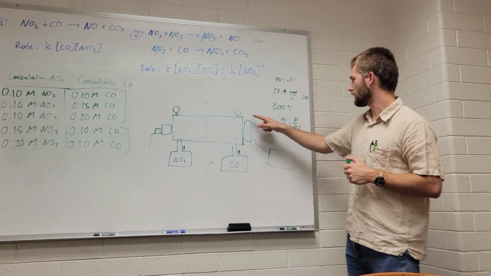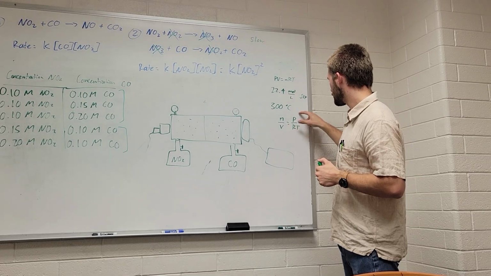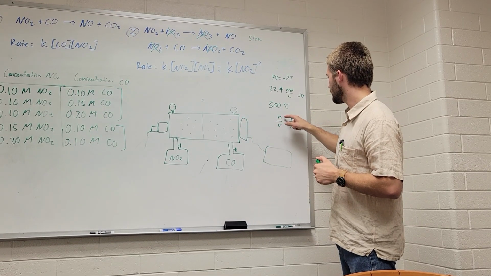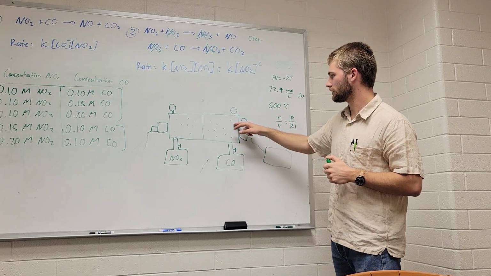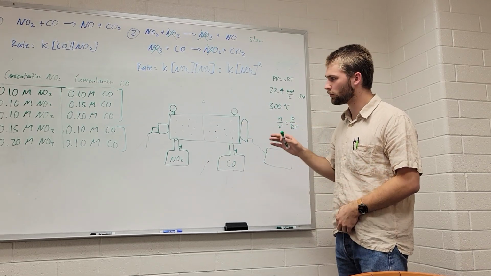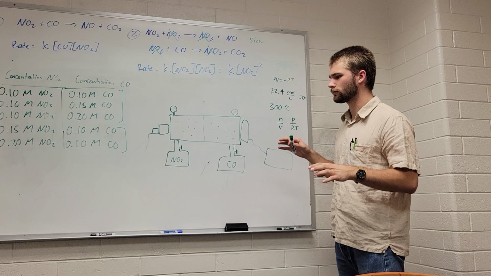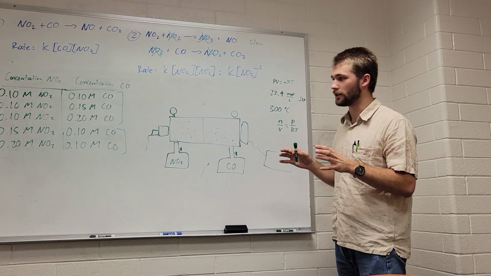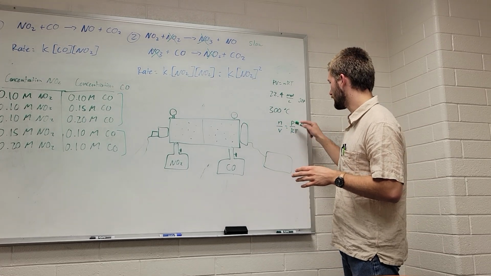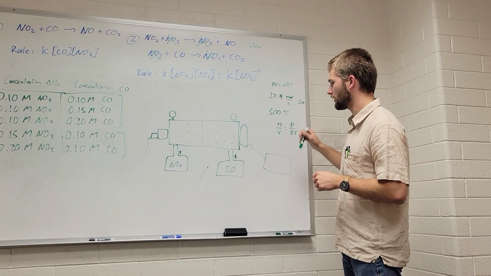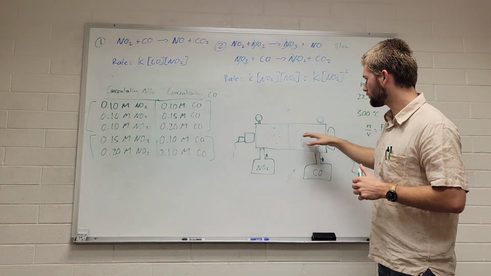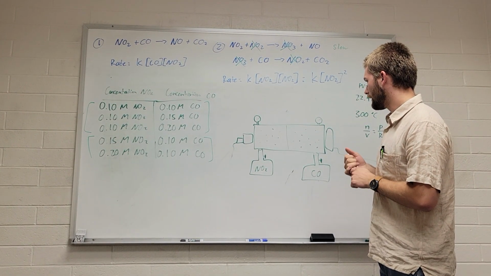So by dividing the pressure by R and the temperature, we can determine what the molarity is on each side. That's how we'll decide what the molarity is for the gas on each side: by using this pressure gauge, keeping the temperature consistent, and knowing R. So anyways, the point is we'll put the different molarities of the gases on either side.